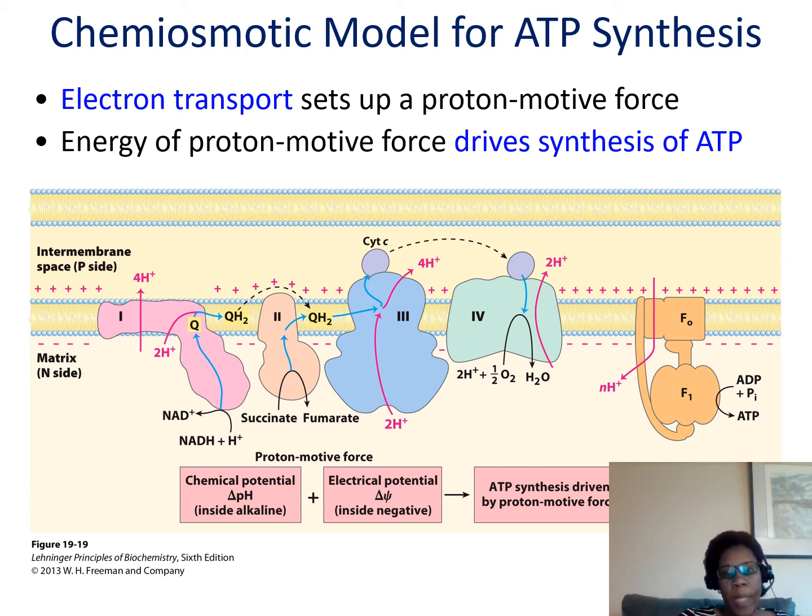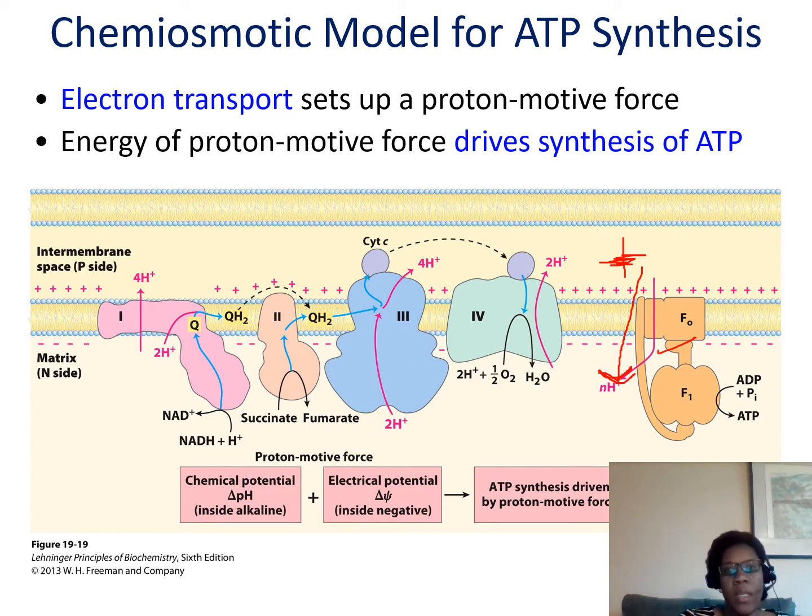in the intermembrane space. And they really want to get back, I'll just draw that, because we have more positive protons in the intermembrane space than on the matrix side. They really want to get back into the matrix to reach equilibrium. And as they transport themselves back into the matrix side, the inside, that's going to give enough energy for this motor. So this is kind of like a motor. The ATP synthase is going to drive the synthesis of ATP, which is a condensation of ADP and phosphate.